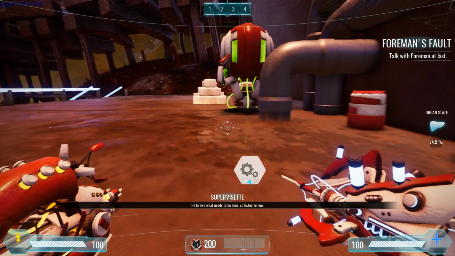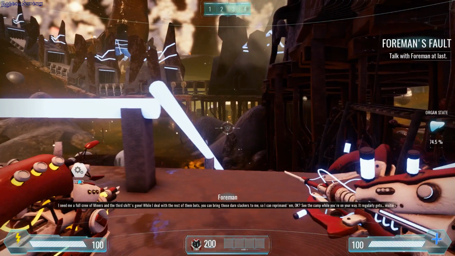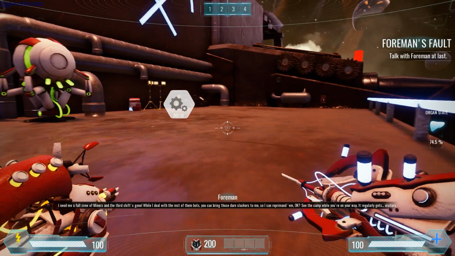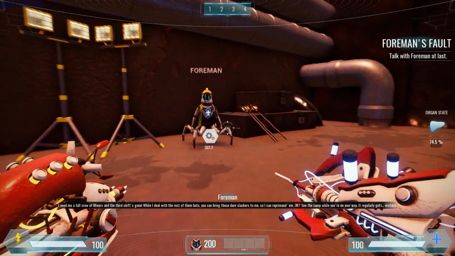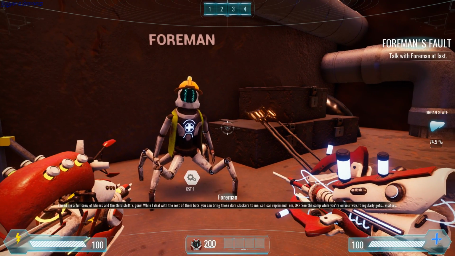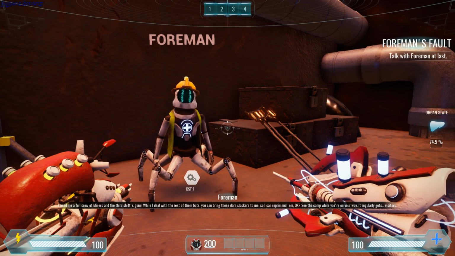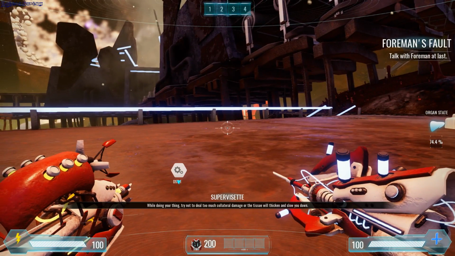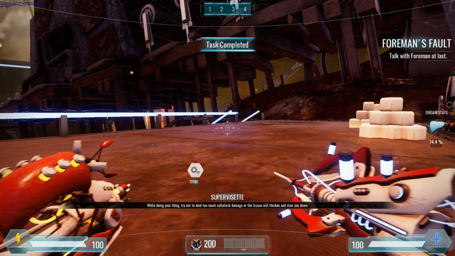He knows what needs to be done, so listen to him. I need you full crew of miners, and the third shift's gone. While I deal with the rest of them bots, you can bring those darn slackers to me so I can reprimand them, okay? See the camp while you're on the way. It regularly gets visitors. While doing your thing, try not to deal too much collateral damage or the tissue will thicken and slow you down.